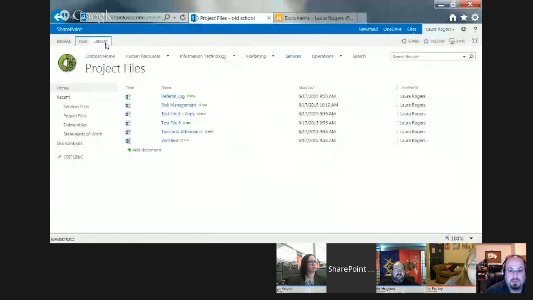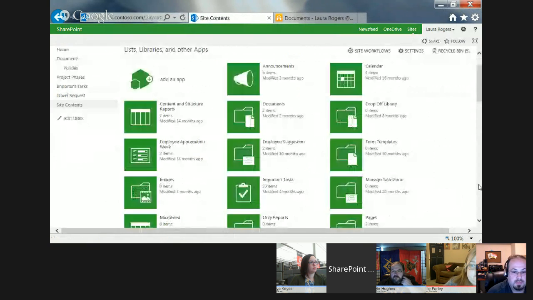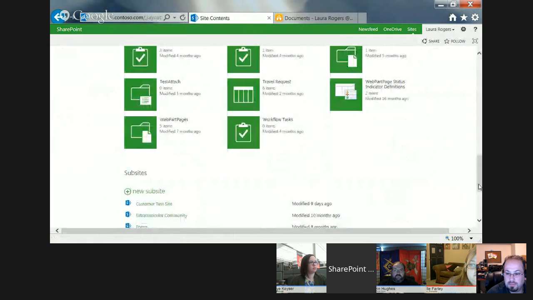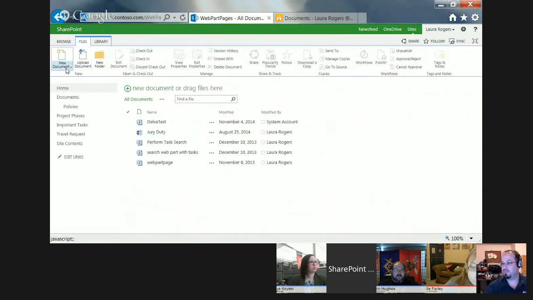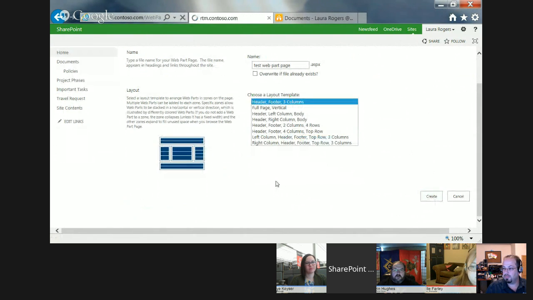So now I can go to some other site in my environment here. I'll go to site contents and create a new web part page maybe. Test web part page. It doesn't already exist.